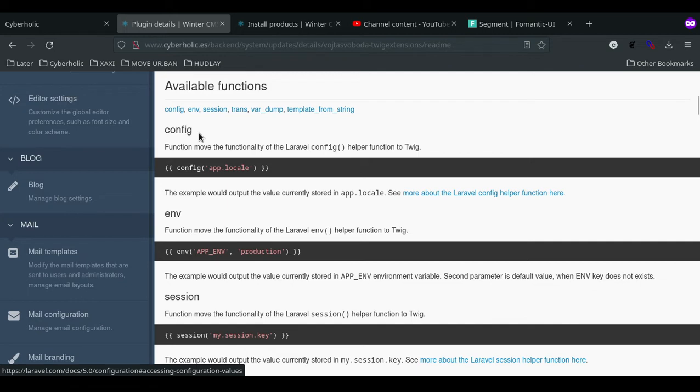So some of these, the code, was it down there? I think you could also use some, then I'm mixing this up with the translation plugin. But as you can see here, for example, you can dump variables, translate them, have the sessions coming from the cookies depending on how you set it up within October CMS.